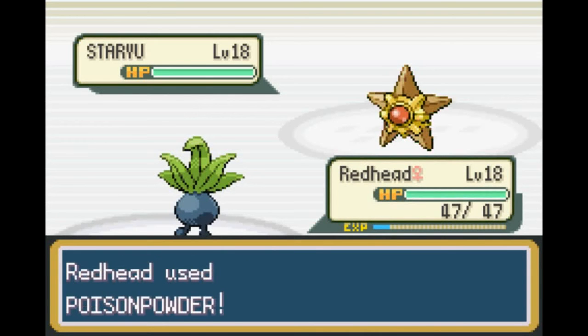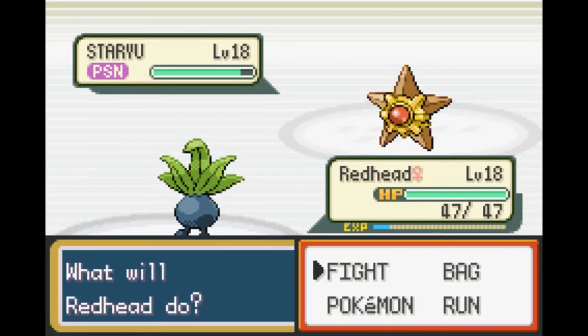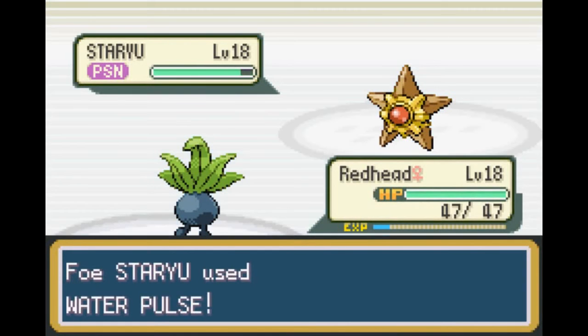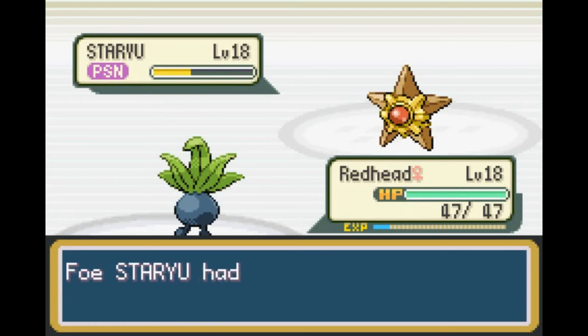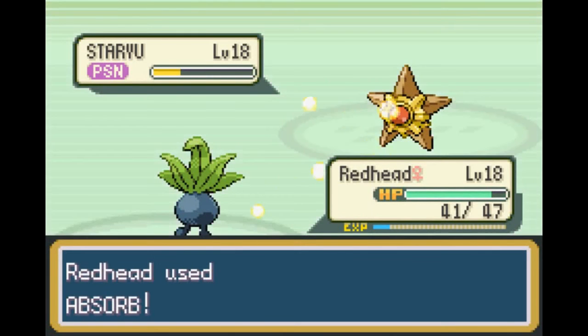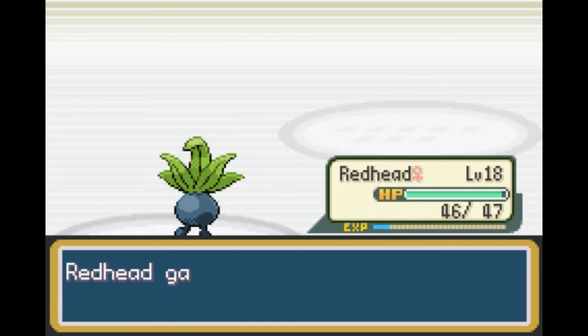It's gonna use Harden. Are you kidding me? Harden? A Staryu? Man. And sleep powder will actually come in real handy with catching legendaries, so I probably will keep that move. Start by poison. Yes, yes, yes. This battle's going by fast. Come on. I don't have time for you, Staryu. I want to face the big fish.